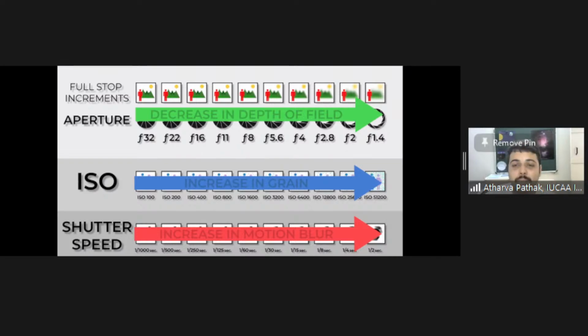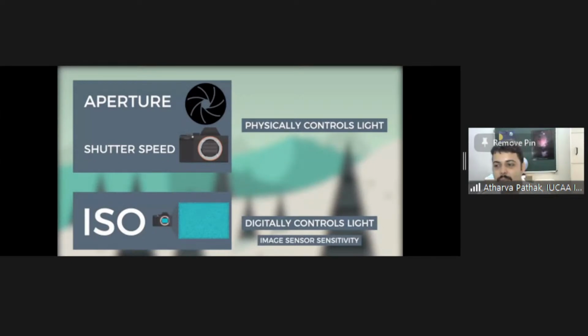So depending upon which part of your frame you would like to focus on, you will have to choose the optimum aperture. Then ISO is the overall amplification of the image that you would like. Using a higher ISO in a darker environment is a good idea, so it enhances the overall light of your image. But the problem with increasing ISO too much is that it also increases the noise. We are going to talk a little bit more about that. And then the shutter speed is the actual amount of time for which the camera's shutter is open. So these are the elements of the exposure triangle.